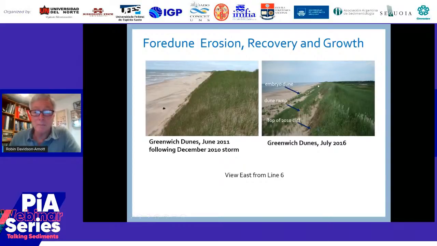If you look at the same picture from the same site in 2016, what we'll see is that there has been recovery. There's been a big berm produced that has been colonized by, in this case, marram grass. So we have an embryo dune system formed. Sediment has been transported from the beach across this and up the cliff. So we now have a ramp that has become vegetated too. And in the first couple of years before that happened, the cliff edge that we saw here was eroded by wind action and sand transported over here. So this marks the retreat of the top of the cliff before we have vegetation here.